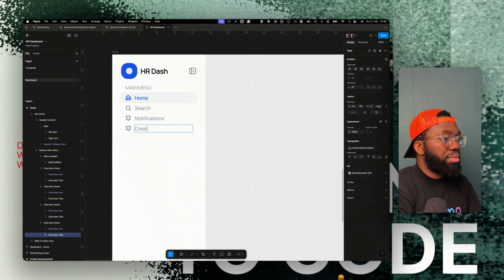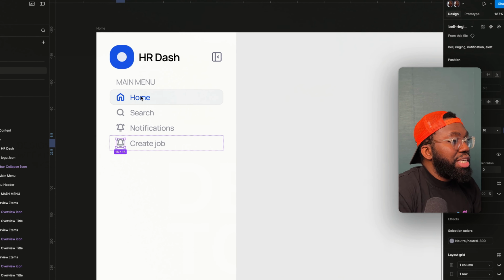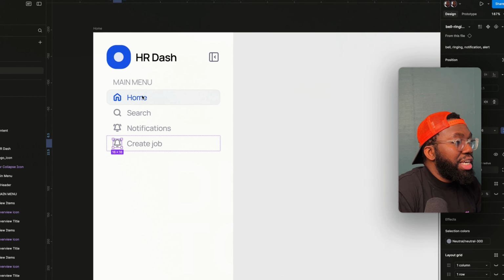Now, the good thing about this is I've already seen myself repeating the use of some of these components, which gives me the vibe that there are opportunities for creating components. I think I'll make this 8. And that's the beauty of it: if I'd created this as a component of its own, I probably would have just gone to edit one and applied it. So, create job, and then let's see.